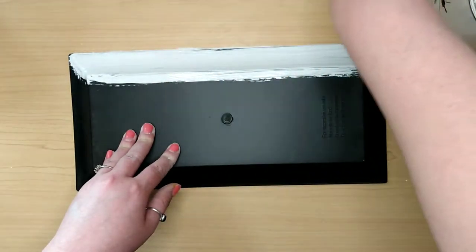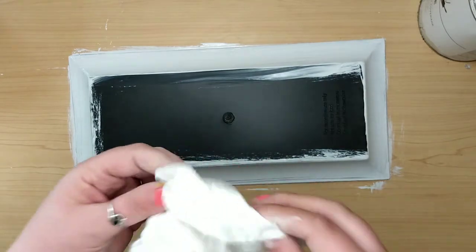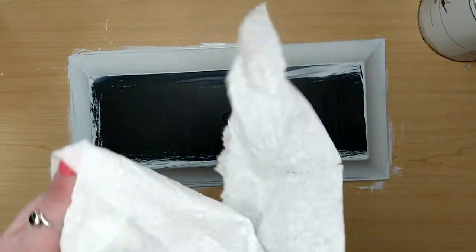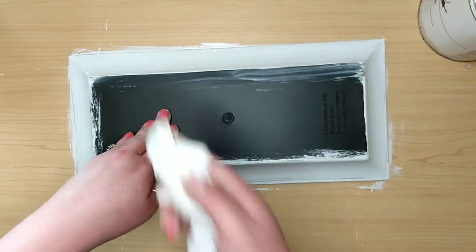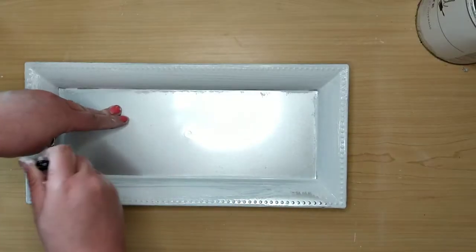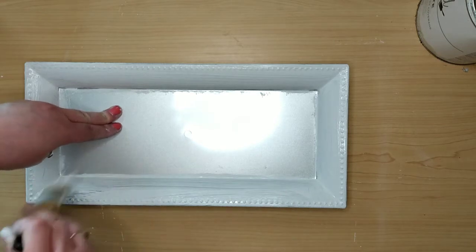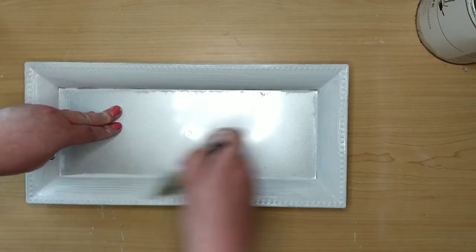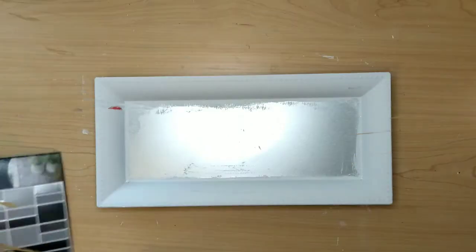Once again, I'm not painting the inside or the bottom of the tray because I don't want the paint to interfere with my adhesive, so just keep it to the edges. Once that's fully painted and fully dry, you can move on to the rest of this. So like I said, three coats most likely unless you have a better paint than me.